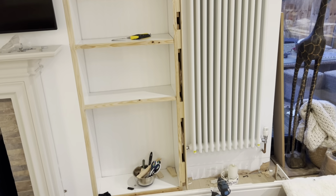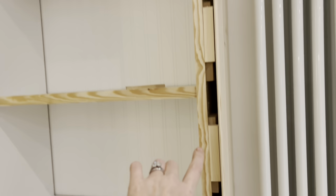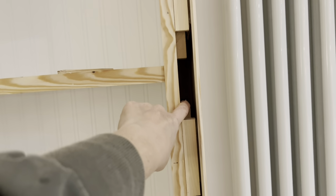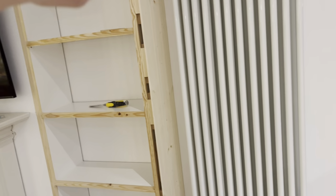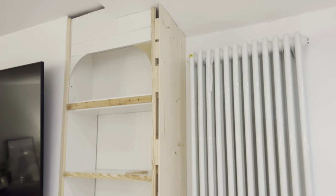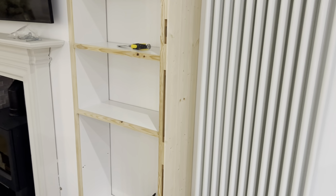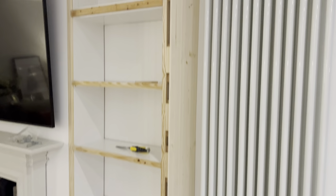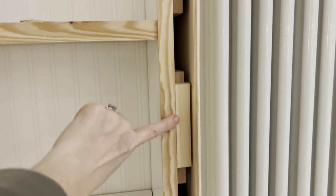It's the following day and I have put this on without filming, but it's just the tongue and groove. So I added all these pieces last night to build it out a little bit because it's looking too thin. So I just chopped up some bits I had, stuck them all on, left them overnight, and then I've just attached three pieces of the tongue and groove. So I've got one big bit left, and then what I've decided to do is I've added some small pieces just to bring this completely level and flat at the front.